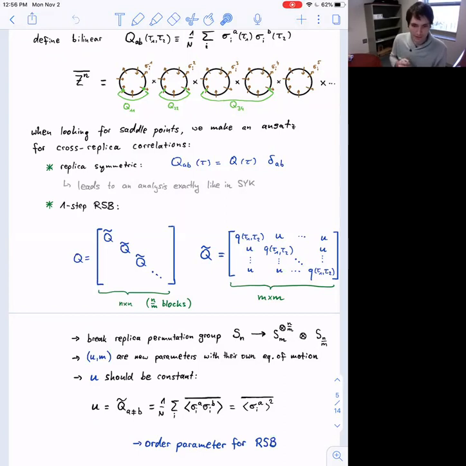So the thermodynamic average factorizes. Okay, so before we do the disorder average, we just get the product of these two one-point functions, which of course should be constant and independent of I because of translation invariance. But what exact value these one-point functions take is to some extent random because the couplings J were random. So there's lots of different approximate minima. The physical point of this replica symmetry breaking is that even after you do the average over the couplings, this parameter U is still non-zero.